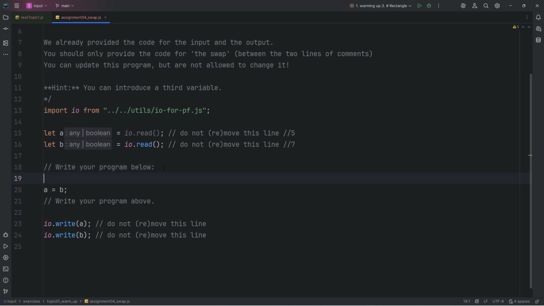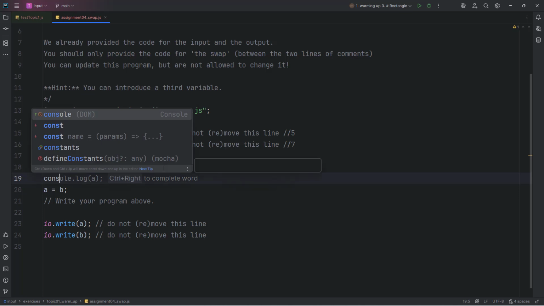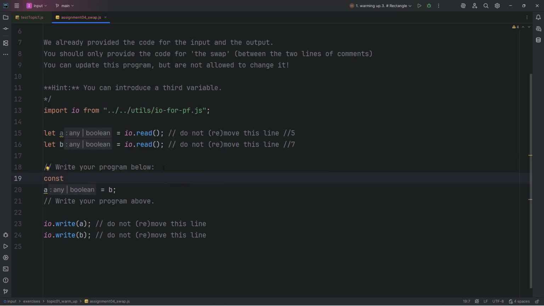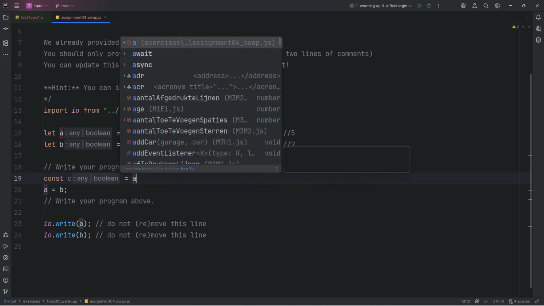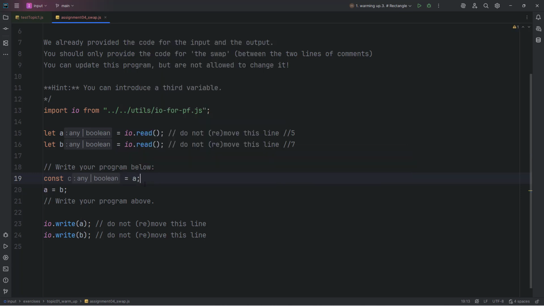I'm going to make a safe copy into some new variable, and well, we might deem it a constant because we're not going to change it. It's just holding one of the values. So let's call it C. And C is going to be a copy of A, just to put it aside. So we're putting aside a copy of the content of A inside C. Okay, so the 5 in A gets safely stored into C.